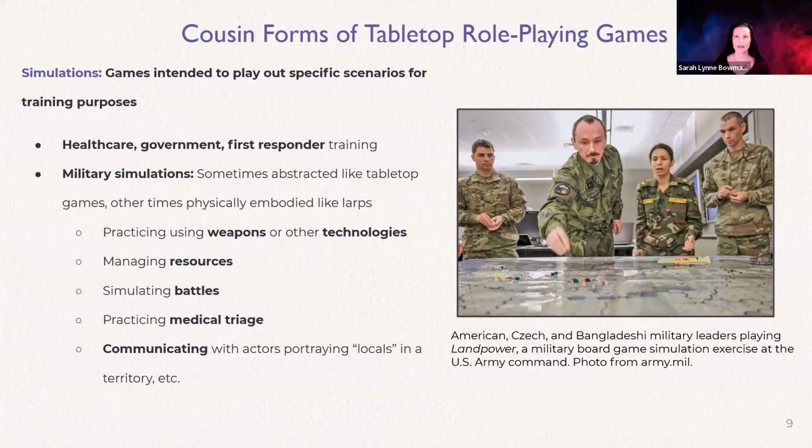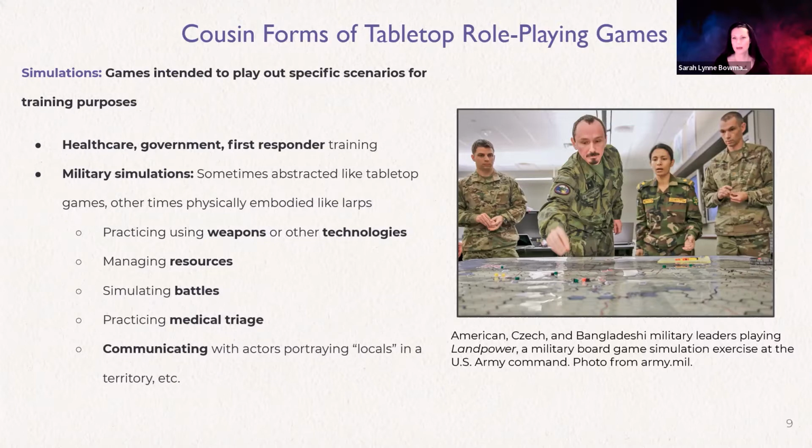And probably the most widespread use of this is actually in the military. So there's all sorts of military simulations out there. Sometimes they're abstracted, like tabletop games are, and other times they're physically embodied, like LARPs are. So for example, people might be practicing how to use a weapon or other kinds of technology. They may be managing resources. They may be simulating battles. They might be practicing medical triage. Sometimes they even create these little mini cities, and they'll communicate with actors that are playing the locals, quote unquote, in a specific territory.